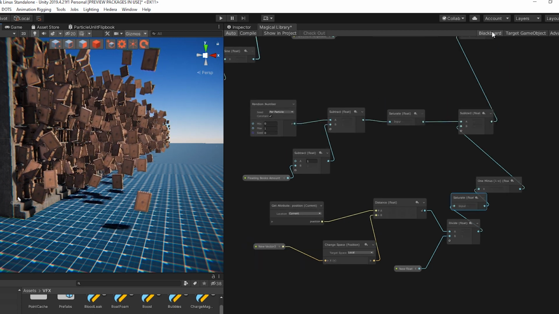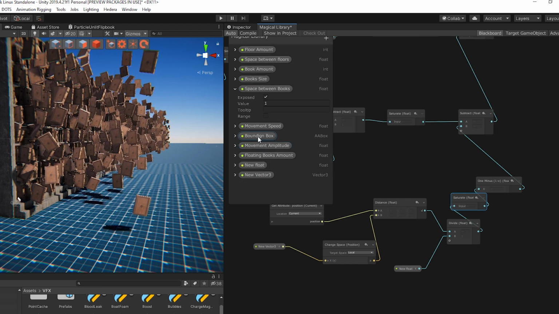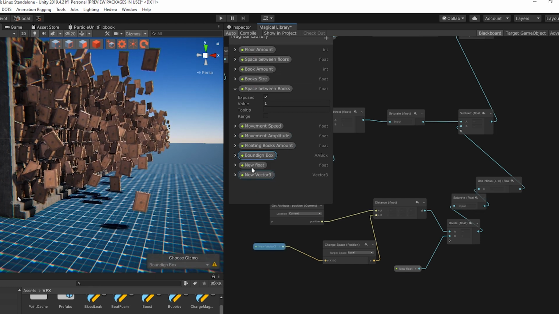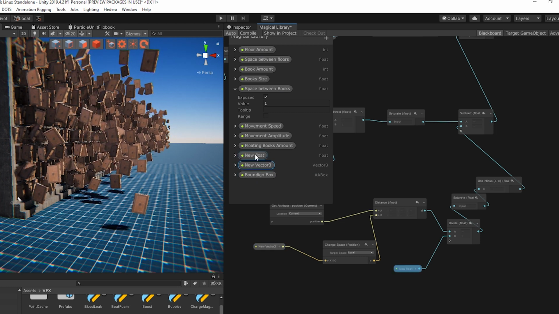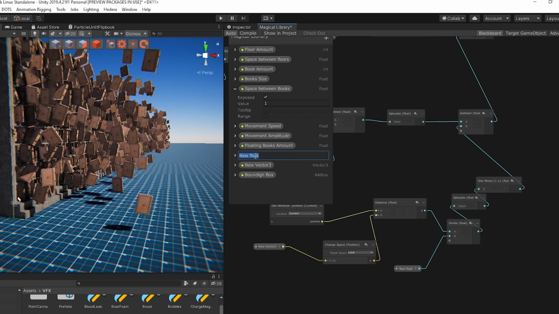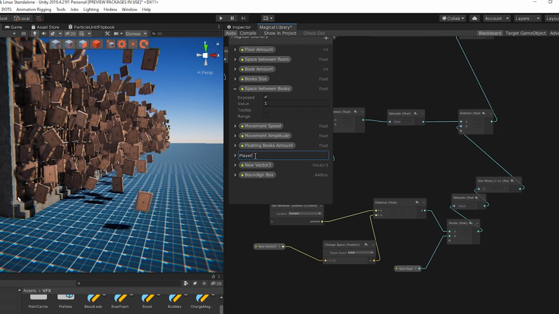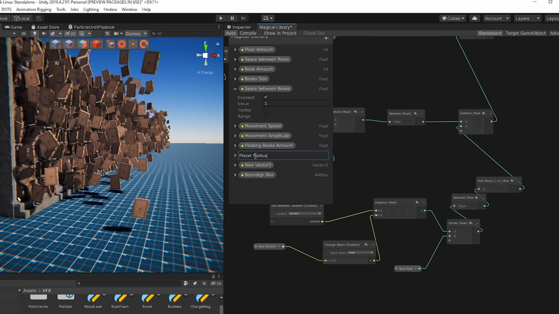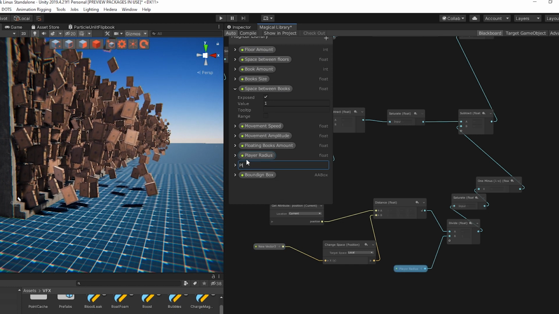Let's just name these properties. So this one is the distance from the player, from which books start going back into the shelf, and this one is just the player position.